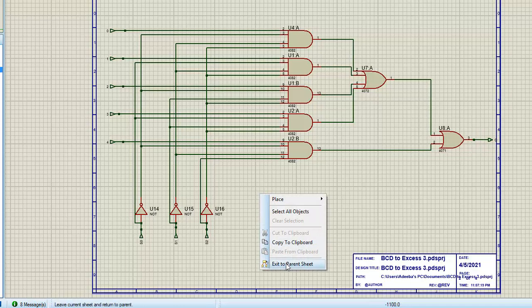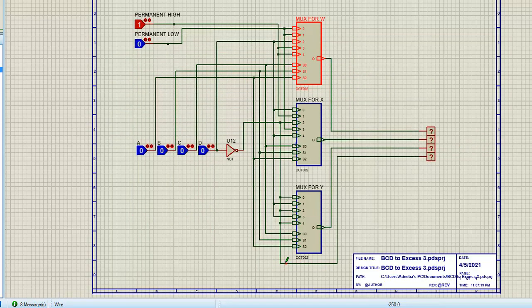Now if we go back to the parent sheet, I'll show you how the circuit actually works. These 4 are basically the 4-bit inputs. This is the most significant bit, while here is the least significant bit.